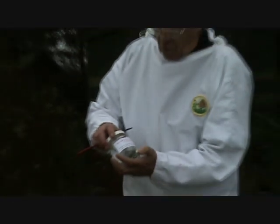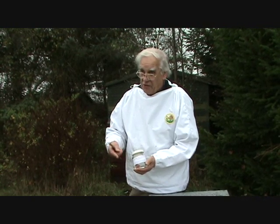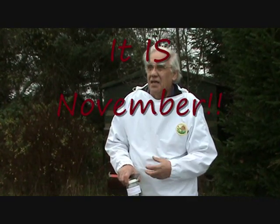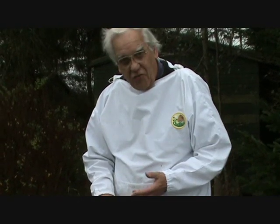Now that's what we're going to use. What we're going to have to do is set up a mop method of applying it, because you've only got to do this once a year and you've got to do it right in the middle of winter when there's no brood in the hive and all the mites are on the backs of the bees. The best time in our climate is the last week of December or first couple of weeks in January. This is filmed in November — it's a bit too early to do it on real bees, so you'll just have to pretend this is the real thing.